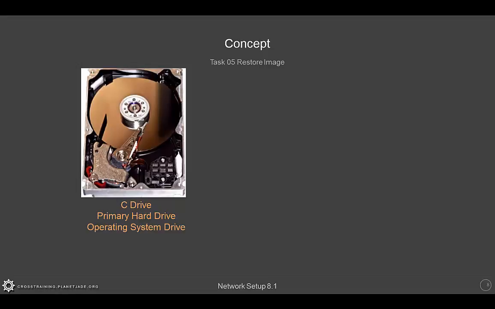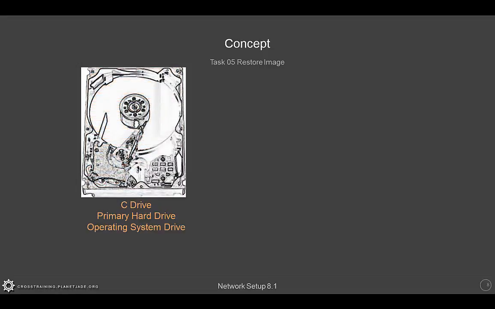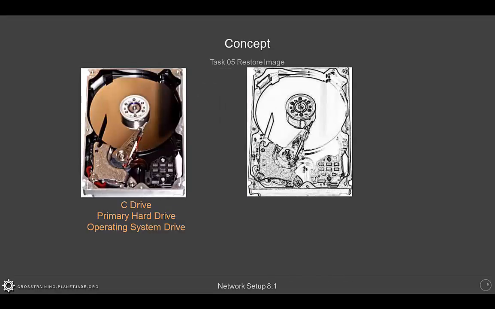Basically, this drive has your Windows on it and all of your programs. And then when you go to create what's called a restore image, and of course you need another hard drive for this, usually an external hard drive, you're creating an image of that drive and saving it to an external hard drive, and you're putting it off to the side.